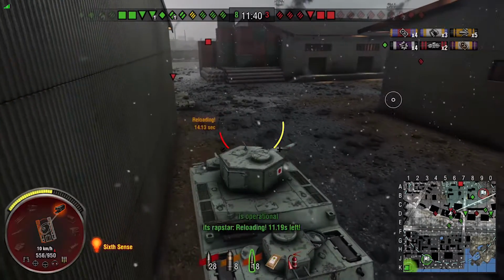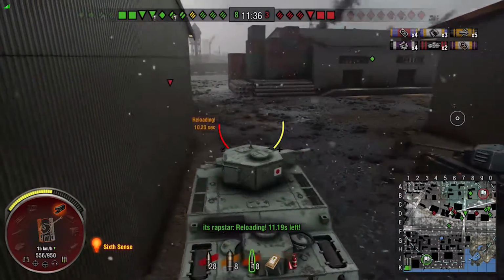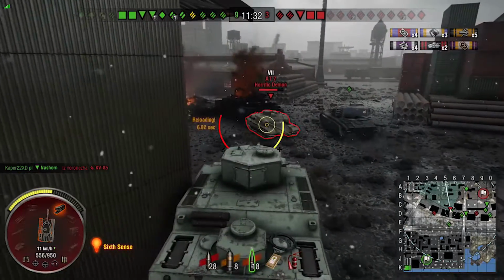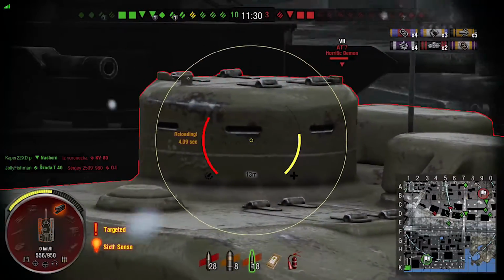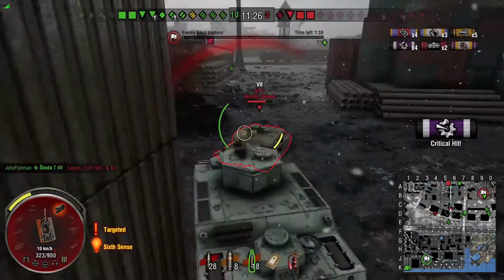Yeah. Only a measly 70mm side armour. If you're shooting an IS, shoot it in the side. Yeah, yeah, it's definitely weaker on the sides than the rear. 105mm on the rear. Wow. You've got more chance of pen looking at that cupola there, but look at that reload. It looks like it's nearly done, but we're still nowhere near.